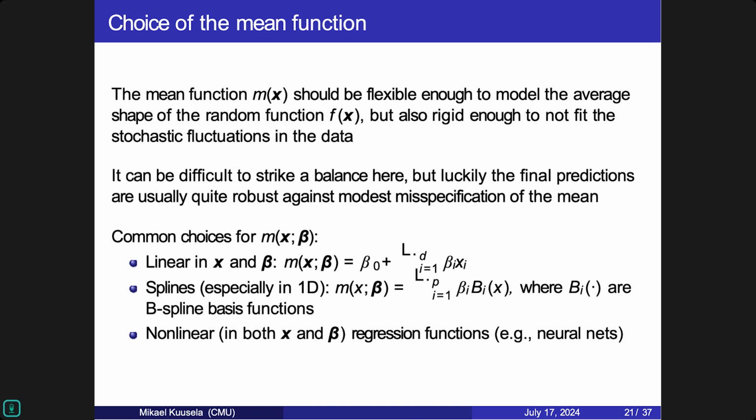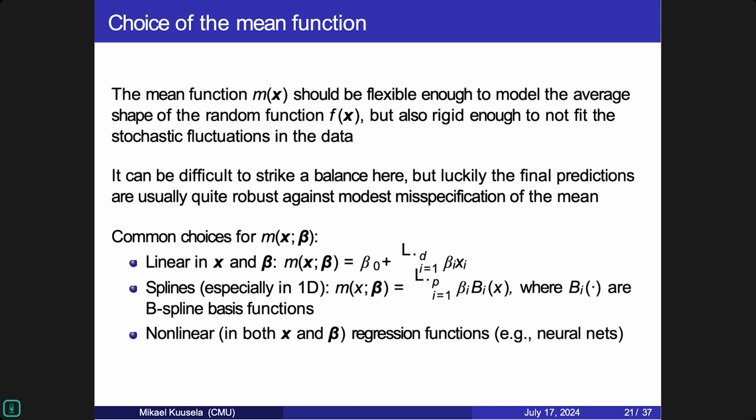In practice, we have some parametric families for both the mean and the covariance. I'll show you briefly some potential choices. For the mean, we want it to be flexible enough to capture the true mean structure, but not so flexible that it starts capturing the randomness in the data that should be in the covariance. Some possible choices are a linear regression model, splines, or some nonlinear functions. Sometimes you use neural nets or other machine learning models. I'll show you at the very end what we use for the Argo data. So these are the easy part.